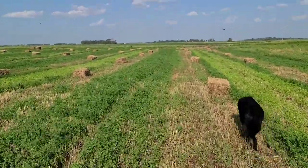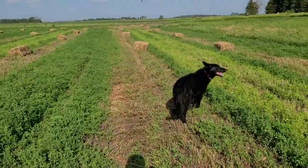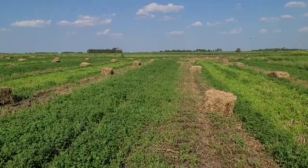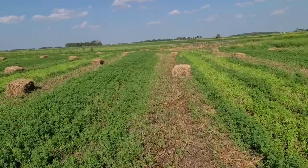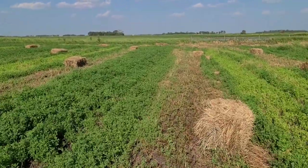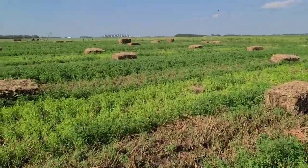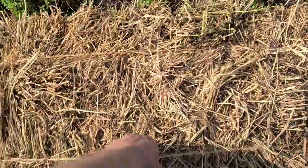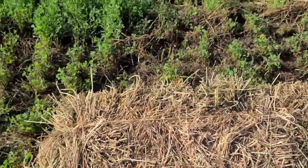The old tractor didn't do too bad. Now we just get to have some fun picking all these up. Finn, you going to help pick them up? I doubt it. We'll have to go get a trailer or wagon pulled out here and get all these cleaned up. Jump some rows here — even for the old baler, strings are still decently tight, makes a nice tight bale.